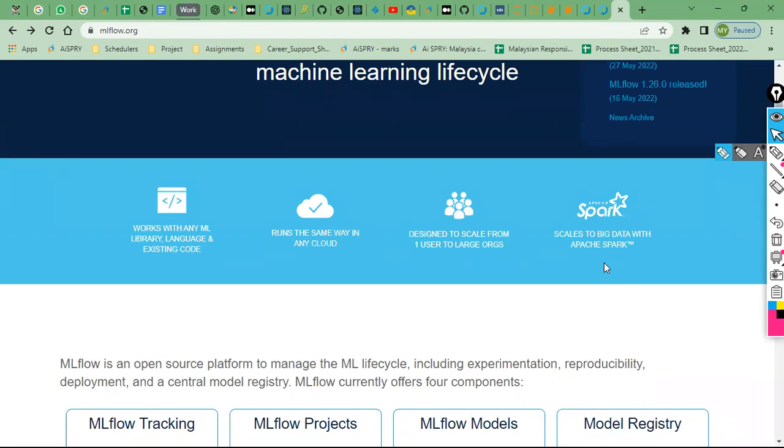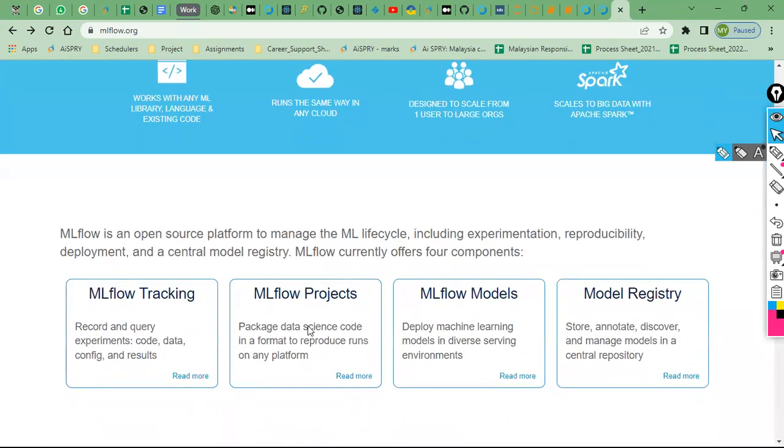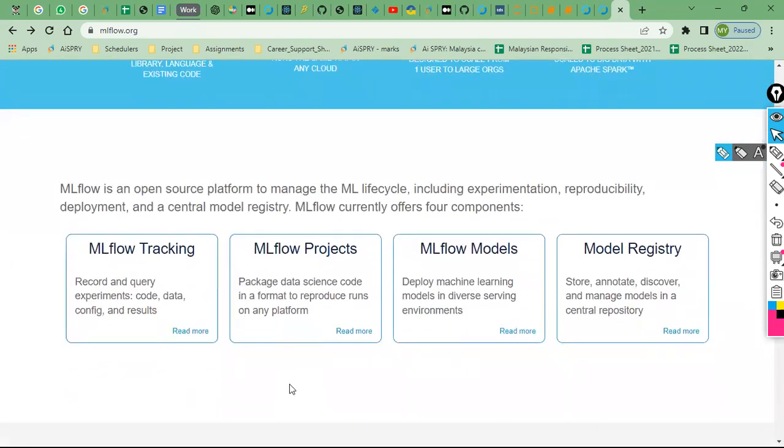Nowadays the data is all about unstructured data, so we need to format it properly, pre-process it, and work on it. As part of MLflow, we have 4 components.